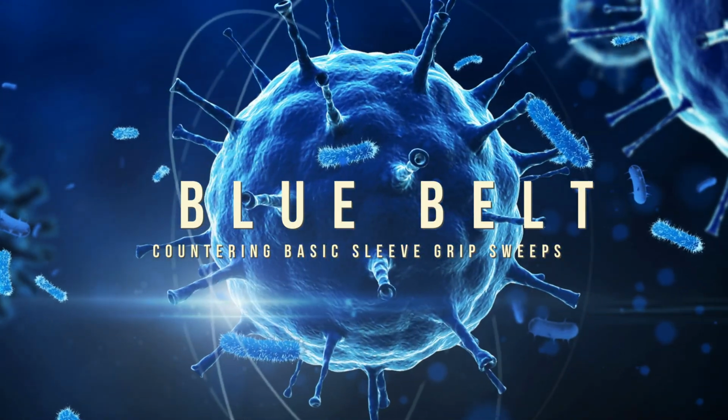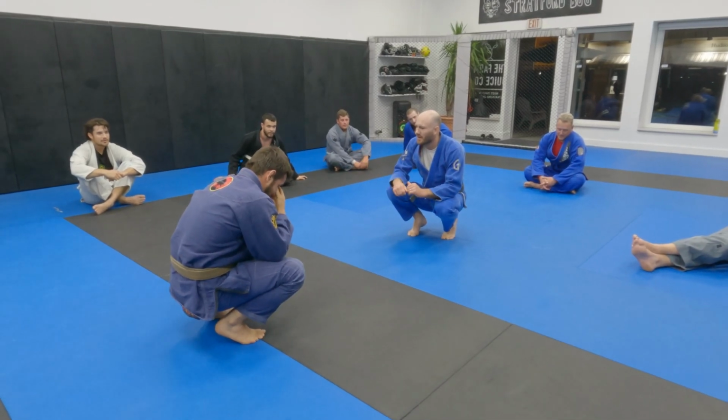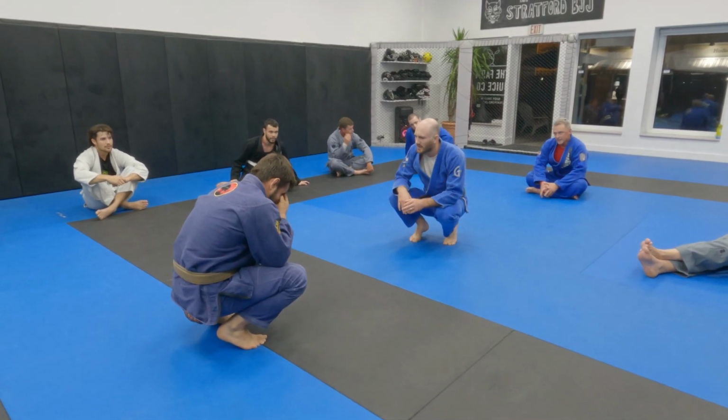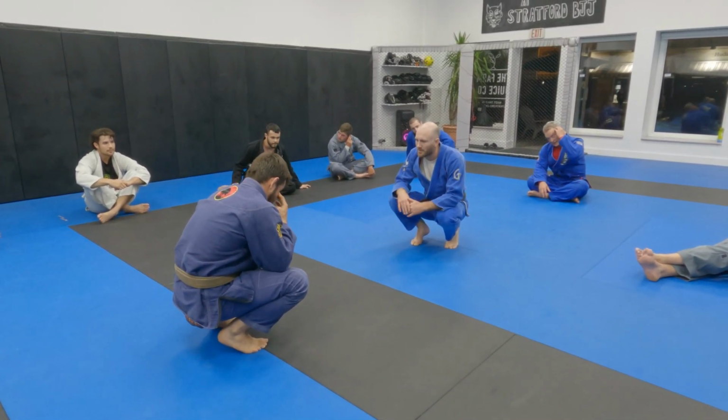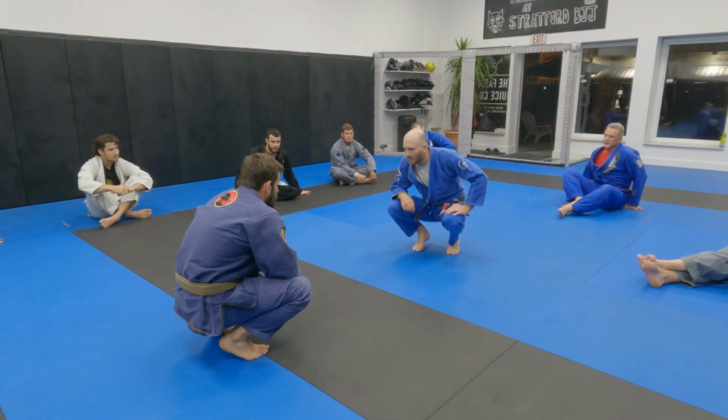So counter everything that we learn. For the most part, I want to build you guys up to be more offensive minded, and then we'll learn how to shut everything down. But this one in particular, I want you guys to just get some basic grip. So we started with the tripod sweep with the incorrect sleeve grip.